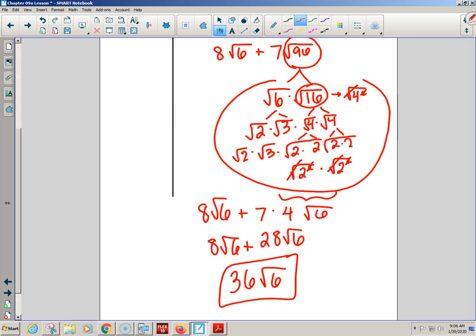Now, the easier way isn't to skip breaking down, because if you ever do get a big number, you just got to break them down and look for perfect squares. And look, if you know your perfect squares, you could have stopped way earlier. You could have seen the square root of 16 and been like, haha, he's 4. 4 root 6 and jumped down here. I'm just showing how radicals work in case your brain wouldn't have seen that square root of 16 is 4. Then you could have broken it down and said, hey, look, it's 4 squared. And maybe you would have gotten the 4. Or you could have kept going and gotten 2 times 2. Either way. But here's a question.